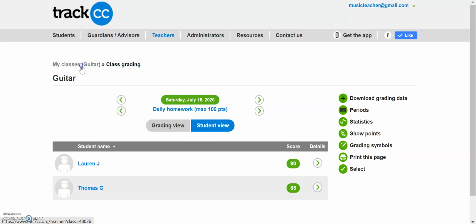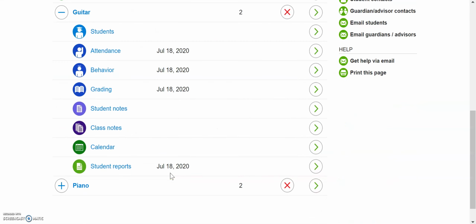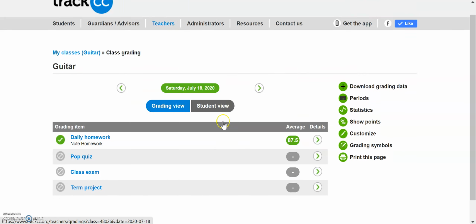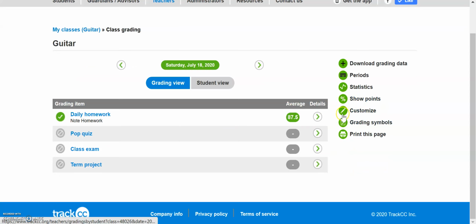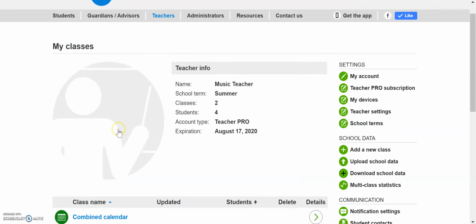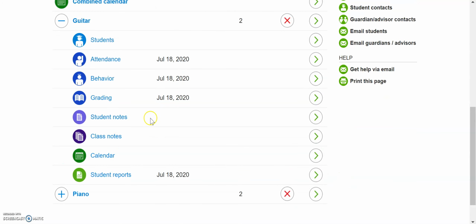So now let's go back to my classes now that grading is done. So the next options here are the student notes and class notes. Oh, and I forgot to mention, in the grading, let's actually go back there. These grading items can also be customized, much like the behavior items. That's what I forgot to mention here. So you can add any types of labels for these items that you would like. So, okay, now let's go back, my classes. And as I was saying, there was student notes and class notes. So student notes are, of course, per student, and class notes are saved in the log of each student in the class.